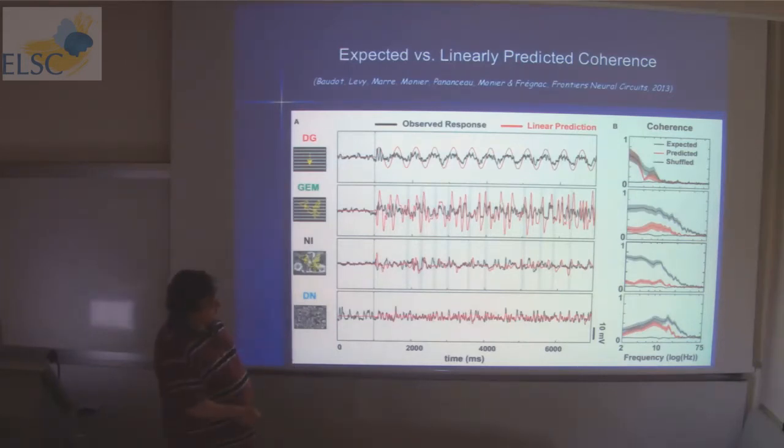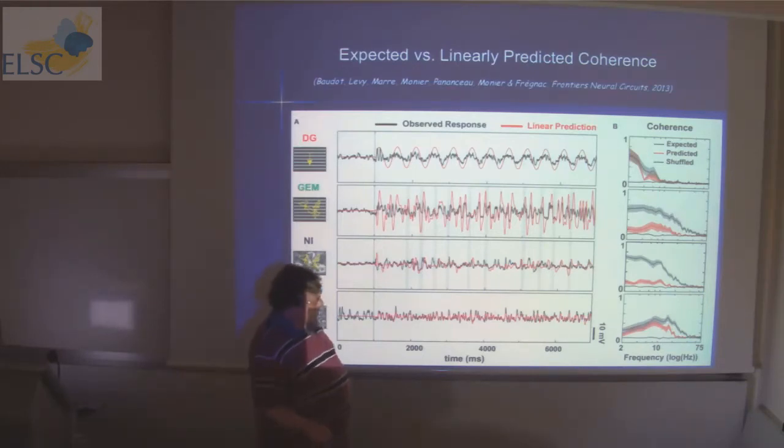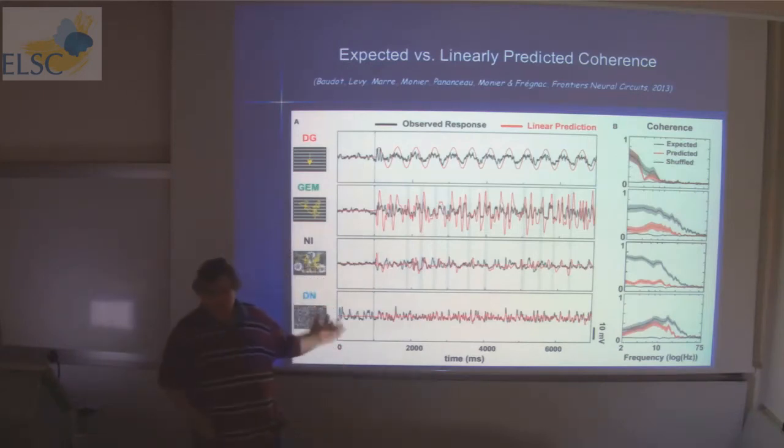And so if you make coherence measures as a function of frequency, you can compute what is expected in black, what is predicted, and what would be given by some shuffled input. Basically what you're seeing is that the two curves, black and red, overlap and are maintained up to high frequencies for the drifting grating. But for animated scenes, you see that there are a lot of nonlinearities, where there is a distance between the black curve and the red curve, both for grating with eye movements and for natural images, and then you're getting to much higher frequencies. Right? So the nonlinearities are there, you're just missing them massively with the classical models.